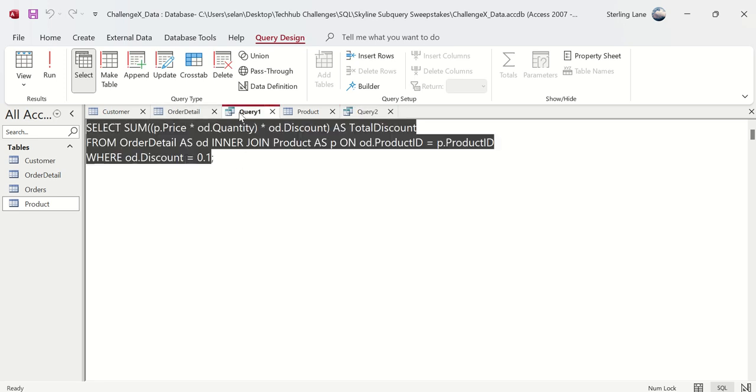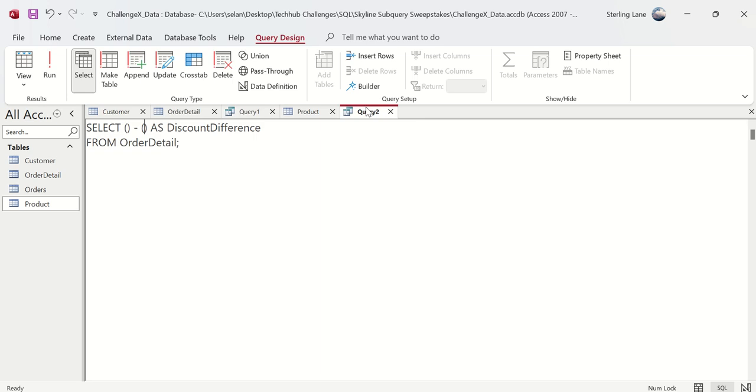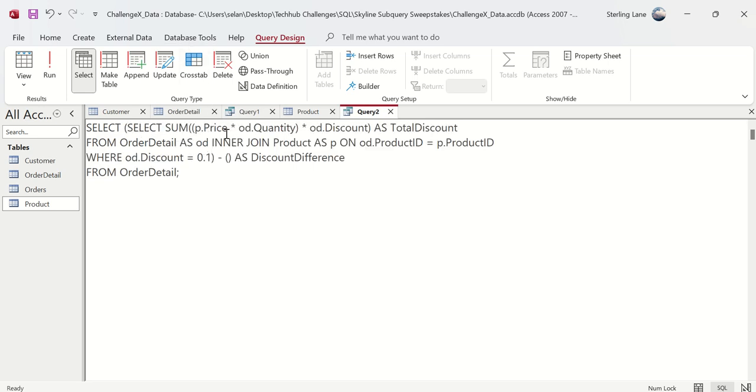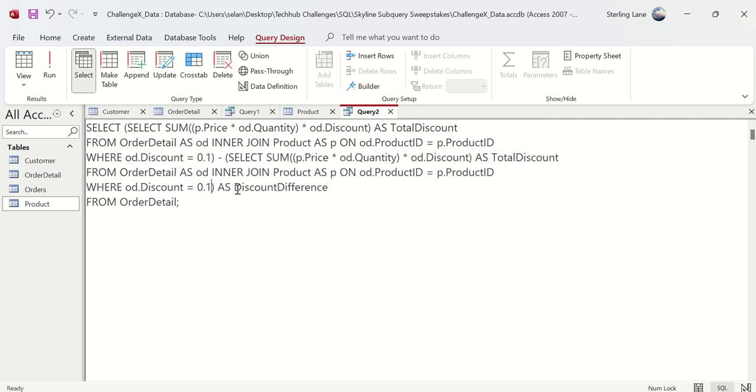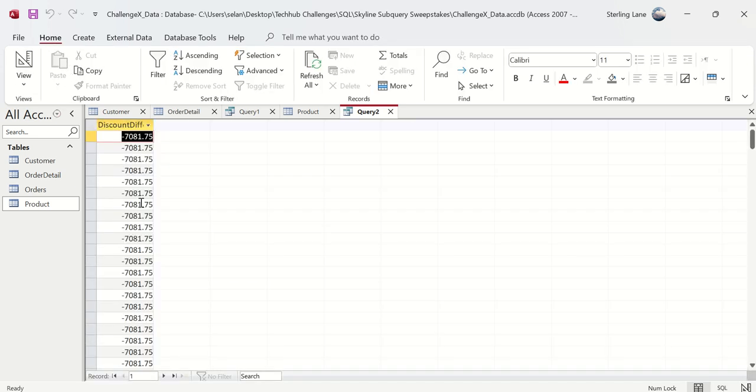We already have our query here for the 10%, so let's copy and paste that in here. Again, it's going to look kind of crazy, but we just remember our structure here. And then we can paste it in this one as well. But this time we just want to change this where discount from 0.1 to 0.05. So let's go ahead and run it, see what happens.